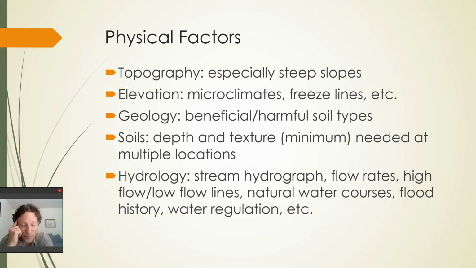So topography refers to the landform itself and what you intend to change about that landform. Elevation. Most of my restoration experience is on the coast at practically zero elevation. Restoration is going to look very different if you're trying to restore alpine lakes up in high mountain country. You might have freeze lines or microclimates that require very different vegetation.